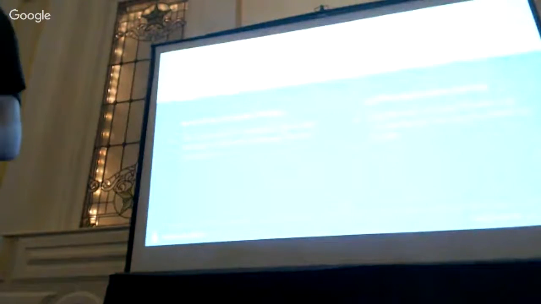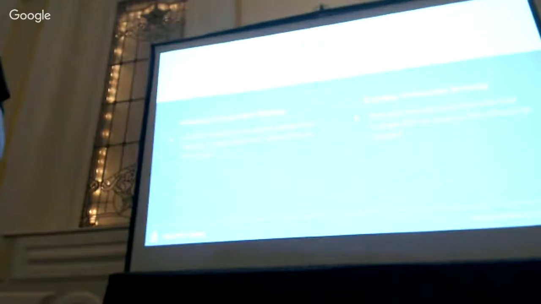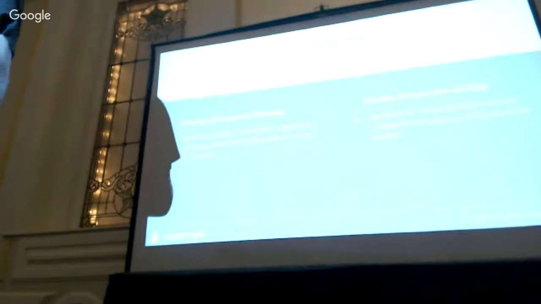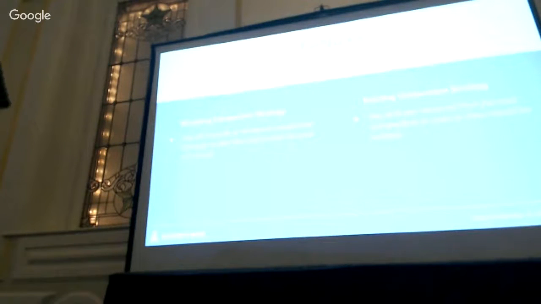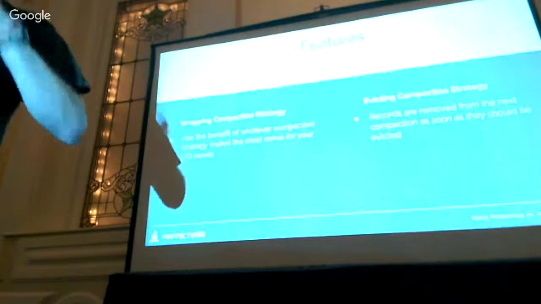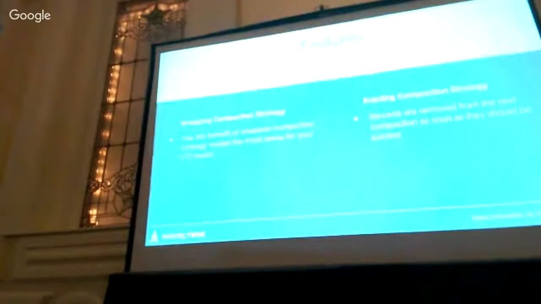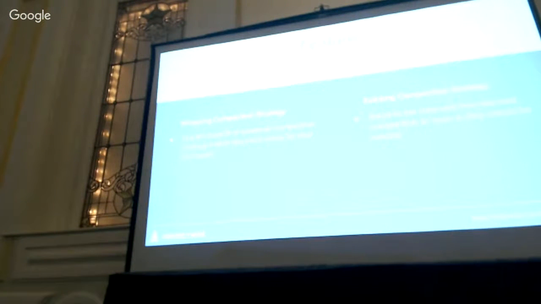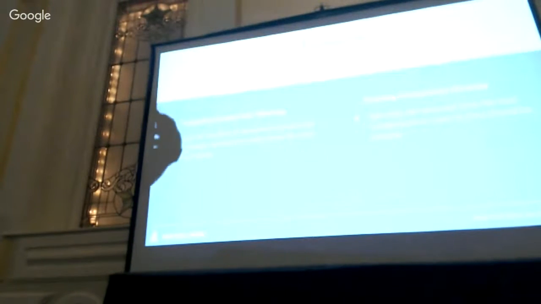This is a deleting compaction strategy. It does not try to change the nature of whatever compaction works best for you in terms of managing your data at rest for your read and write performance characteristics. This is a wrapping compaction strategy. It uses whatever your preferred compaction strategy is as a child strategy, and it intercedes. So it doesn't change the formula there, but what it does do is it evicts records at time of compaction, in the same way that tombstones eventually come out of your data, or data would get evicted during compaction of a tombstone with the underlying data. So at the next time a given table compacts, anything that should have been removed from that table doesn't survive into the new SSTable.